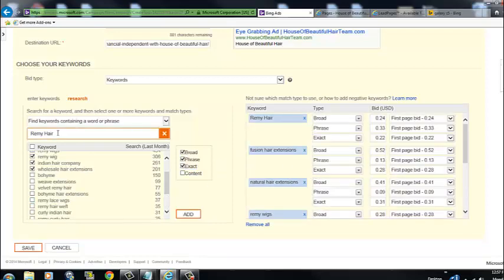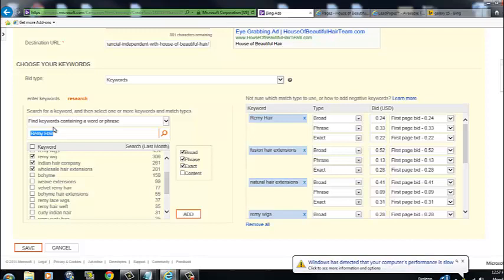Now real quick, if you really want to be creative about your market, our product is Remy hair. However, I can be creative by thinking about my demographic itself. In this case, the majority of folks that wear this hair are going to be African Americans, although there are other cultures that wear this hair, but with this particular company, it tends to give off that African American feel, mainly because there's a lot of African Americans a part of the company.